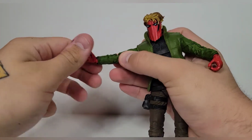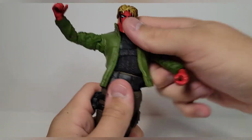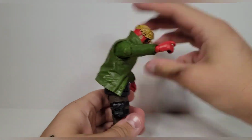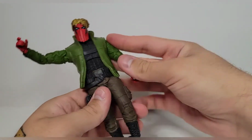Again, the joints are painted, so they might be a little stuck. Just be careful. Diaphragm joint will pivot that much to the side, that much to the other side. It pops off kind of easy on mine. Not a problem. It just pops back on, but he will crunch. See, again, we're crunching forward, back and forth, rotate at the bottom.